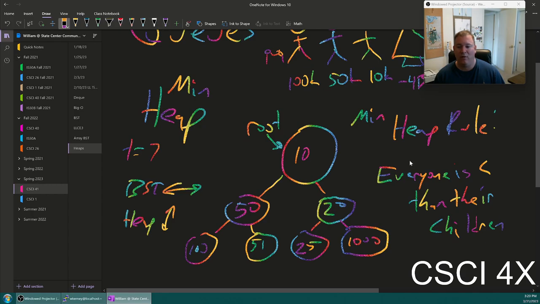And then you might be like, well, what if you want to know if 51 is in the tree somewhere? The answer is you can't. A heap only supports a few different operations. It supports inserting, deleting, telling you what the top value is, and the size. That's it. There's no ability to search it at all. You could pop everything off, I guess, and then put it back in, but that's kind of annoying.